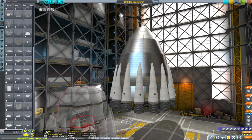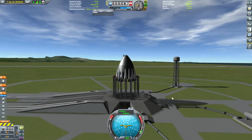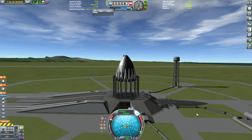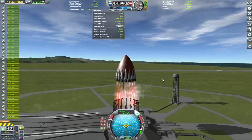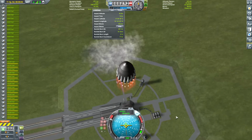And then I was wondering why they were all clipped into each other on the side, why there was 8-way symmetry on the side, the one that isn't attached to the vehicle, and then I realized, oh, that's a vehicle. And then we're at the launch pad. We're ready to launch this crazy looking thing, not even to orbit, only to the Mun.